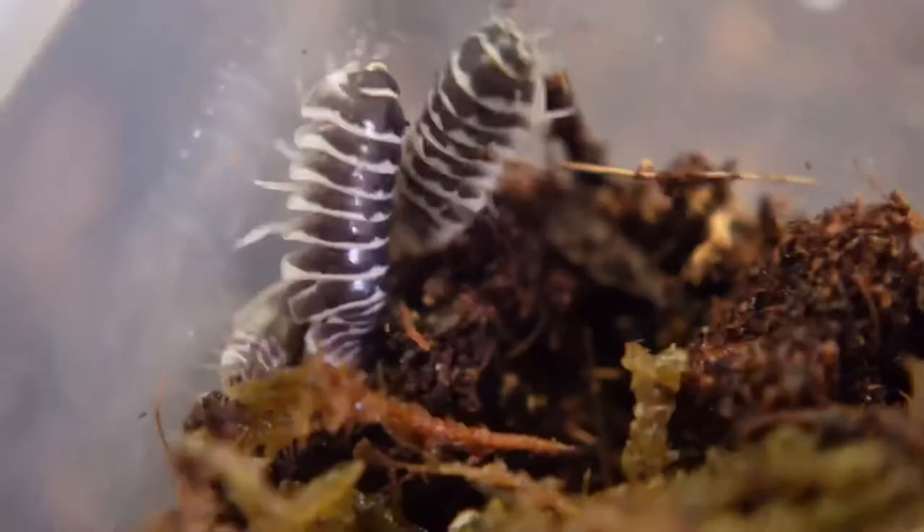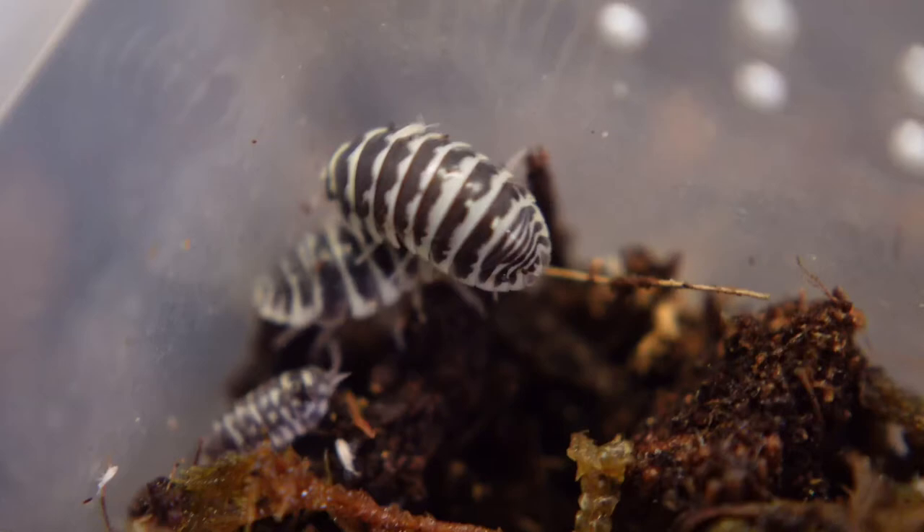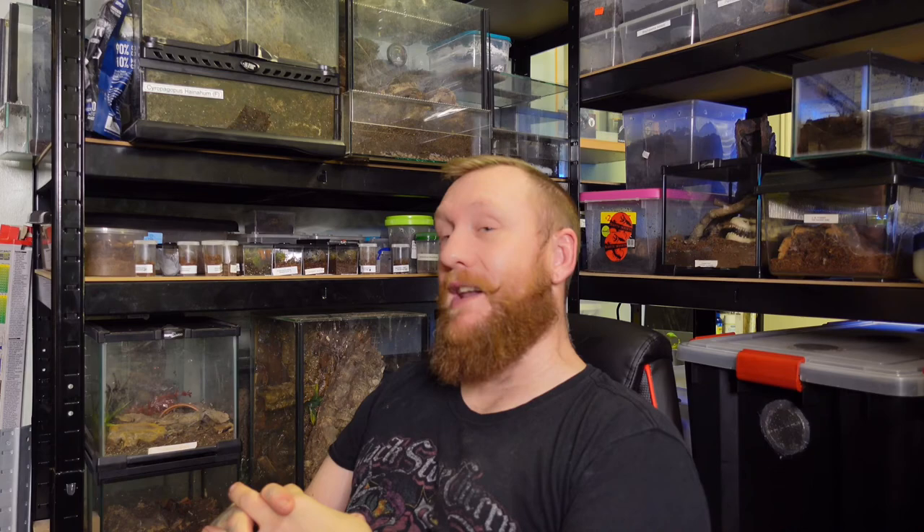Here are some close-ups of these little guys — their antennae are going absolutely crazy and their little legs are moving. They are a very, very active species, always on the lookout for food — absolutely beautiful. That was a care video for the Armadillidium genus, so this video covers any species under that genus. They are absolutely stunning. We are live every single Tuesday between 8 and 10 p.m. British Standard Time, and as always, we'll see you on the next one.